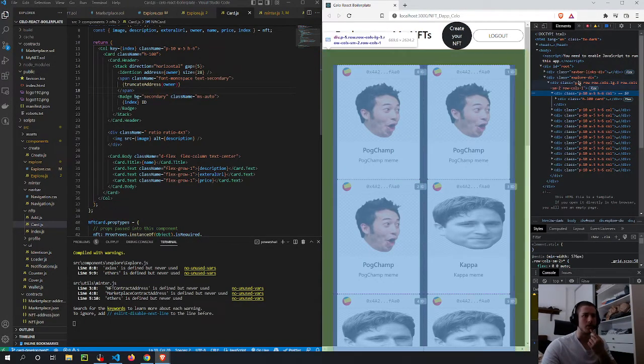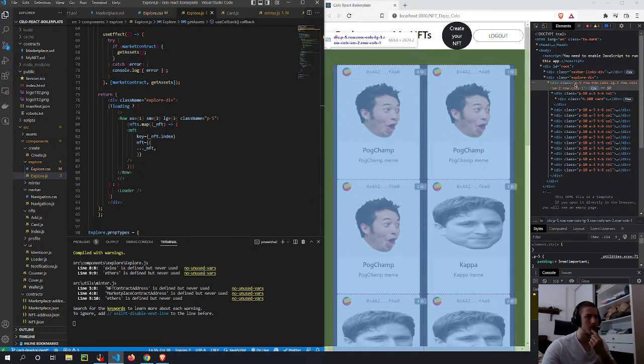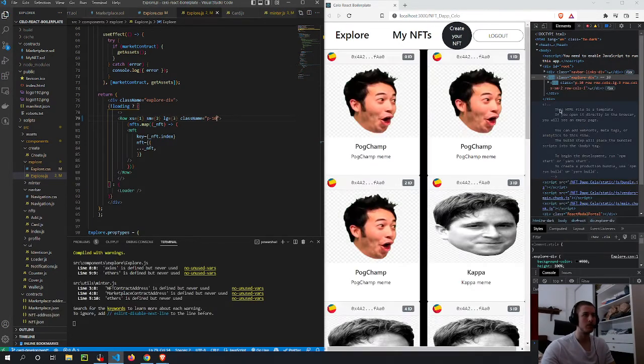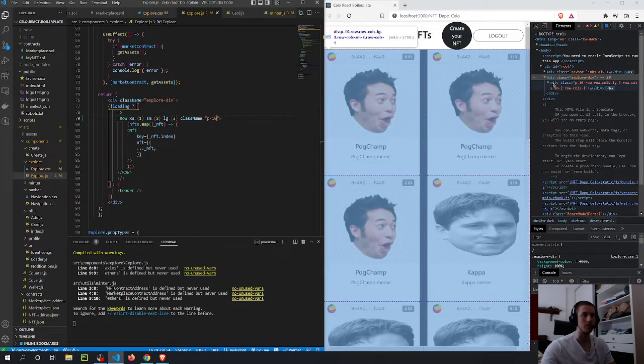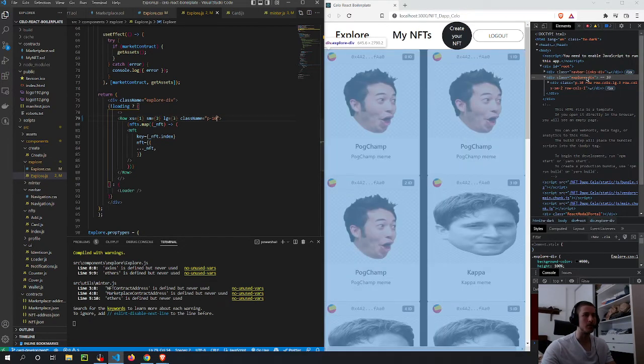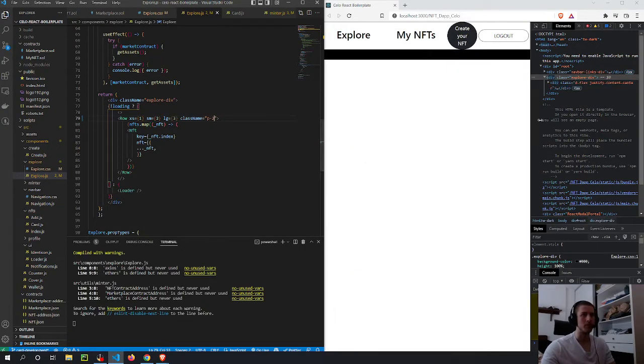So okay, I have the explore div, then I have the row. The row I think comes from here. Row. P5. And this is also a weird thing. When I change here, I increase the padding, but for some reason it decreases the size there, which I don't understand. Oh, I guess it kind of makes sense because I'm increasing the padding of the elements. So maybe if I decrease this, or if I remove it completely.